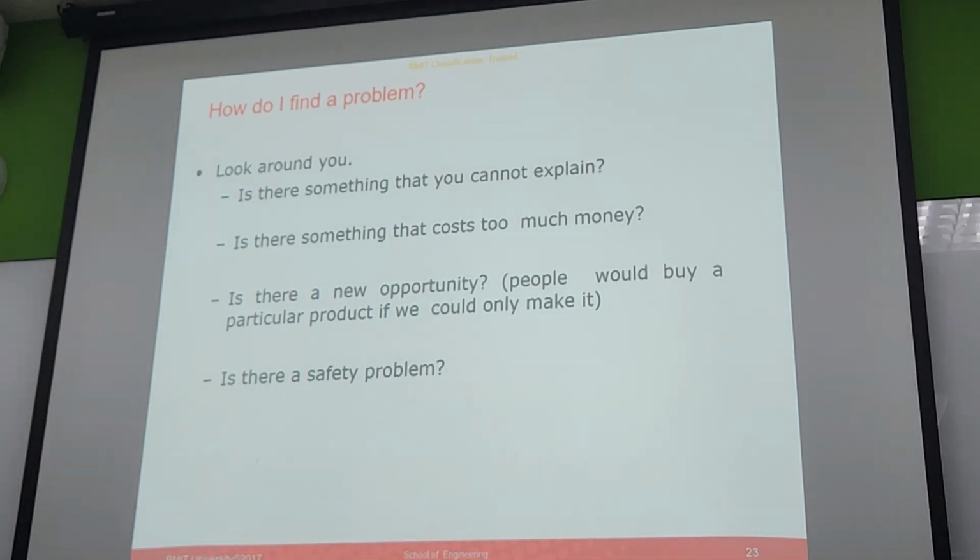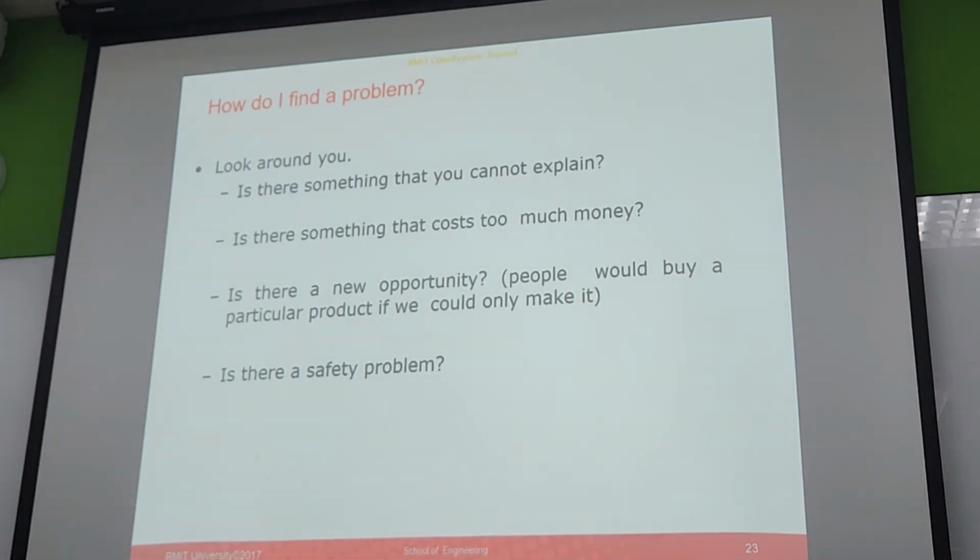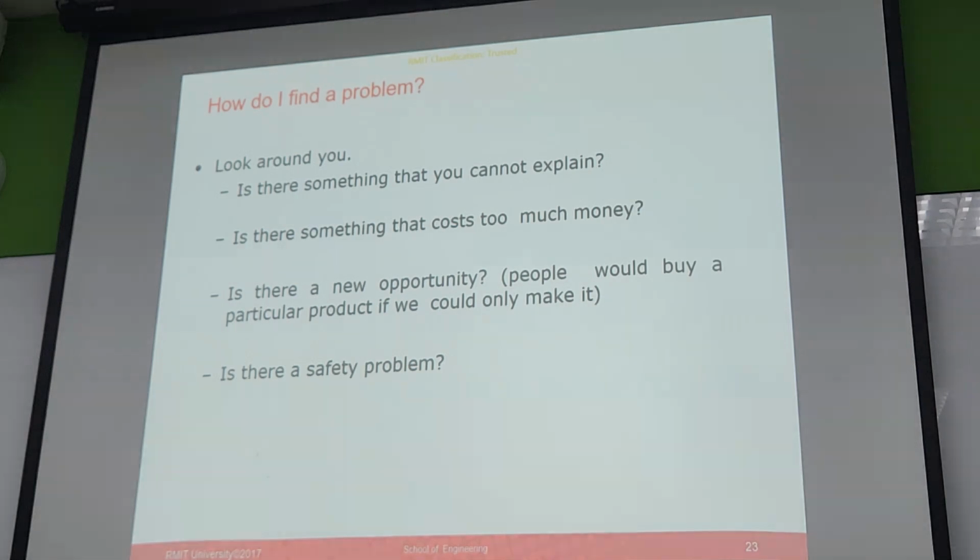A very good question is, how do I find a problem? For the problem, you can look around. Look around, you can see a lot of problems there. For example, is there something that you cannot explain? Is there something that costs too much? Is there a new opportunity? Is there a safety problem?